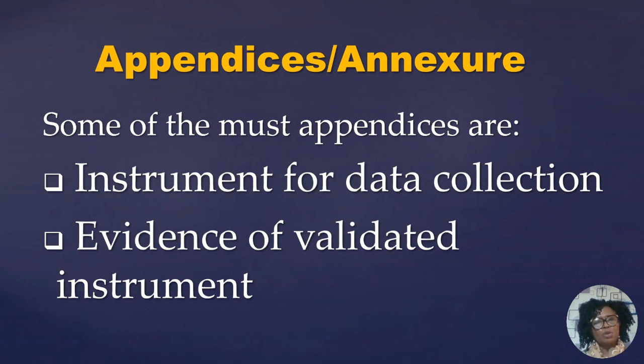The last to be discussed under research proposal is the appendices or annexure. Yes, like I said before, there are some attachments, some things that you need to buttress what you have said, what you are going to work on, or what you have presented in chapters 1 to 3. So for us to see and get convinced that, for example, you have validated your instrument, you have to convince people that are going to assess the proposal that you have gone for validation of your instrument. If you have done reliability tests, you also have to show that you did that. So these are going to be attached, and when they're attached, they serve as appendices.